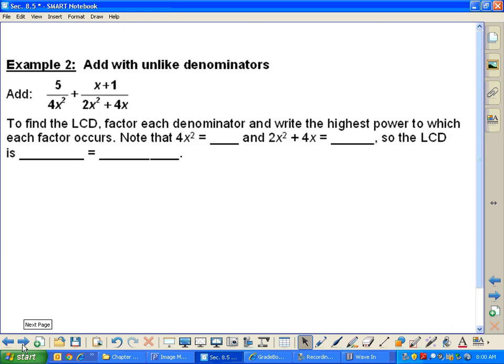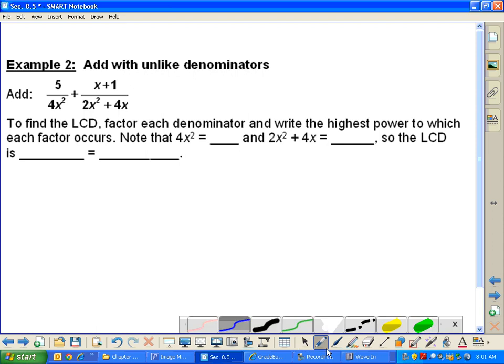So in example 2, you'll see, holy cow, the denominators aren't the same. That's where your eyeballs need to go first. You folks know that on a test or a quiz, it's not all chunked out into these nice little pieces where it'll say example 2, the denominators aren't the same. That's something you have to figure out on your own. So I'm trying to teach you today that your eyeballs need to go to the denominators first.